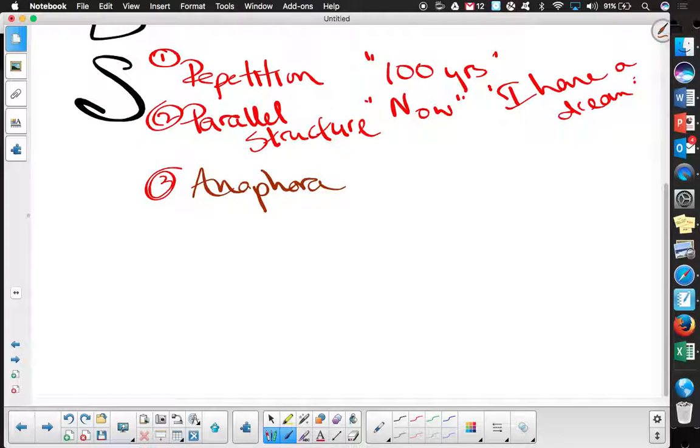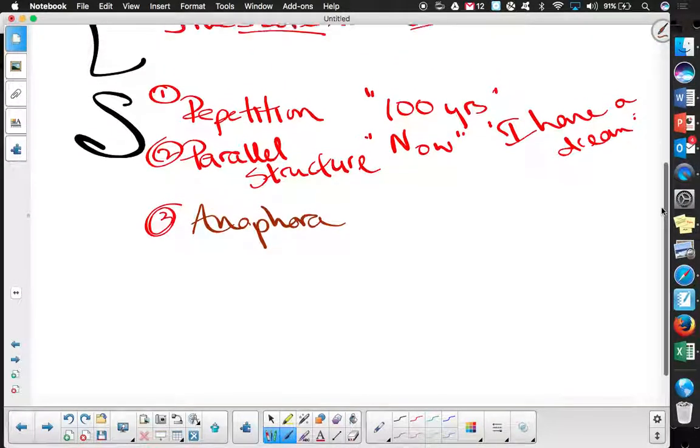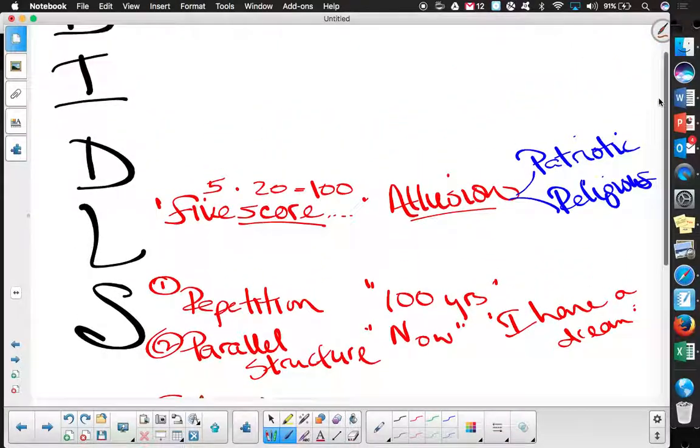We call it anaphora. Anaphora is when you repeat the same word or phrase at the beginning of successive clauses or sentences. All three are correct. Anaphora is probably the more exact one, but that doesn't mean you put yourself in a bad spot by calling it repetition. It's the explanation that's important. You could call it anaphora and completely butcher the explanation, the analysis, at which point you haven't done anything to really help yourself. So there are certainly some different categories that things can fall into.